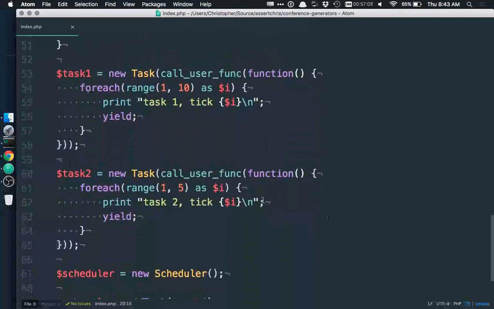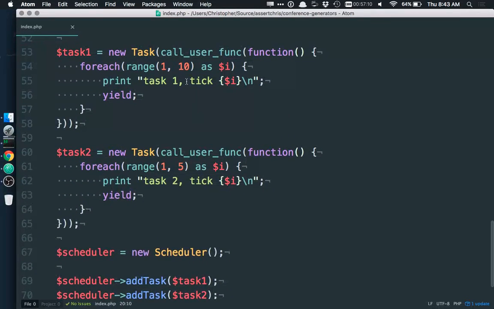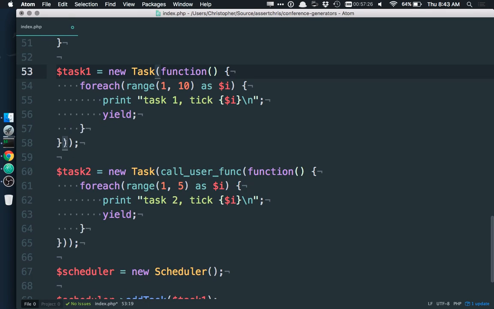Now let's make this code a little easier to use. Look how we're doing these immediately executed function calls. What if we assume that tasks can be created with a function or a generator, because we assume that the function makes a generator? What if we try and code it so that we can do this? That would look a little easier, wouldn't it? Let's leave both of these in here just to make sure that both work.